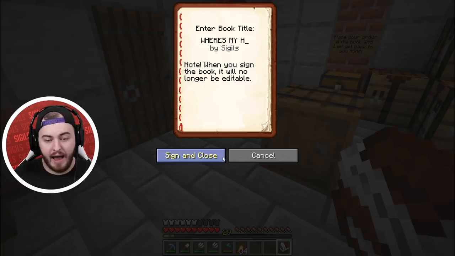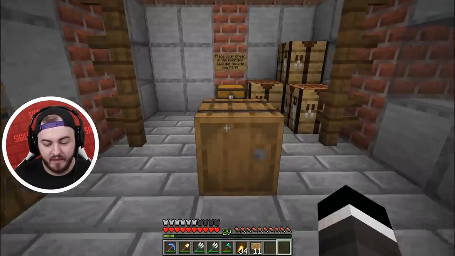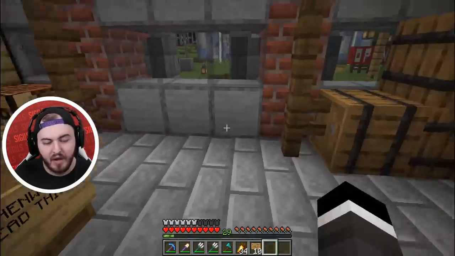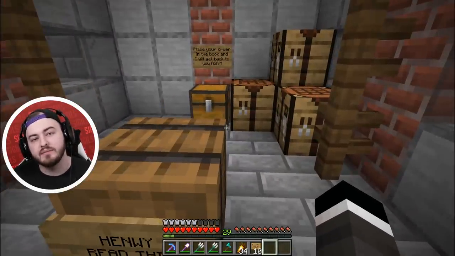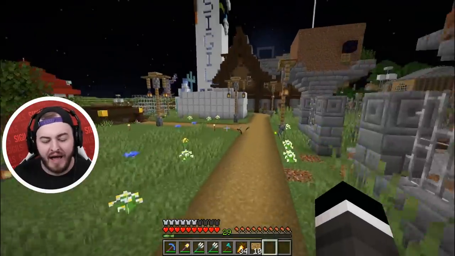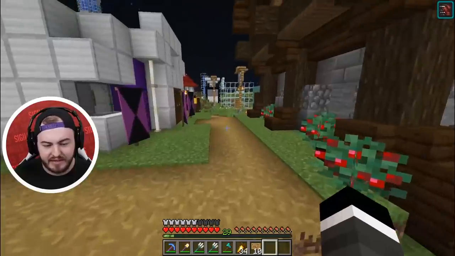Where's my house? And I'm gonna prop that in there. And we'll leave a little sign that says, "Henry, read this." Boom. Okay, all right. Just wanted to make sure that Henry gets the message that he can't just draw this out forever. I am owed a house, and I will be owed my house. Thank you very much. Meanwhile, like how is spawn?